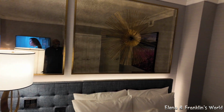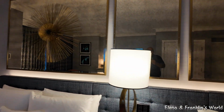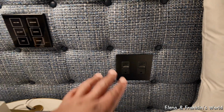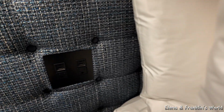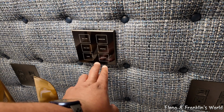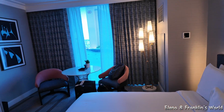One thing I did like about this hotel was the plug-ins were right by each bed. As you can see here, most hotels I've been in, the plug-in was on the other side of the room, so you really couldn't charge your phone up at night and scroll through your phone. And this is how you open the blinds. After I stayed in the room for a little bit, I basically headed back out. And this is the view from my room.